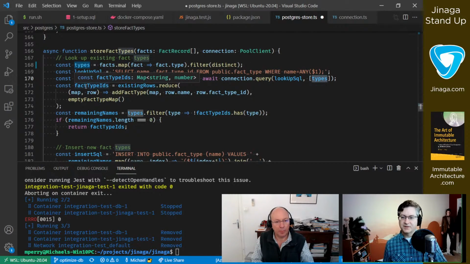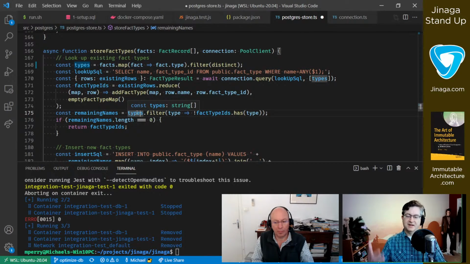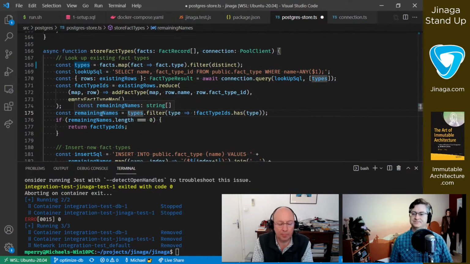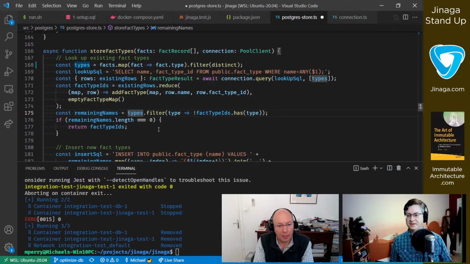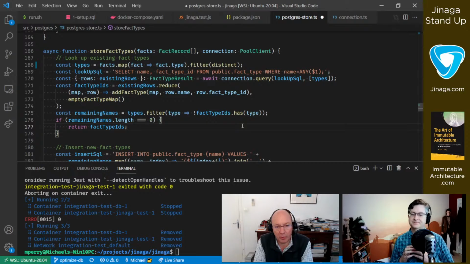So now I've got my map of string to number, and then I can filter the types to get the ones that are not in that fact type map. These are the ones that have not been saved to the database yet. So if there are none, you just return from the function, and otherwise you insert them.